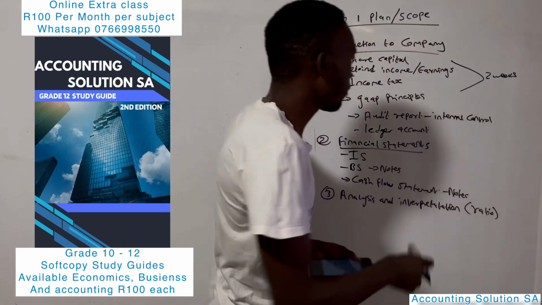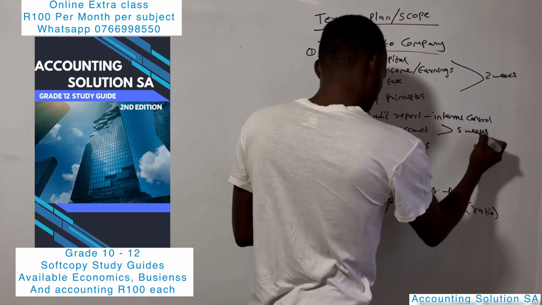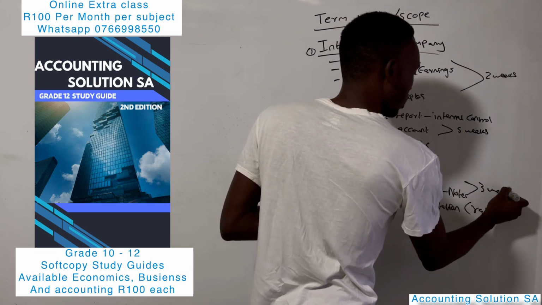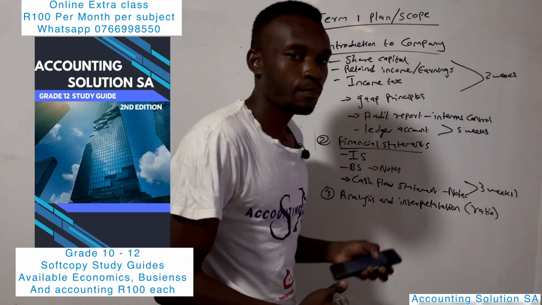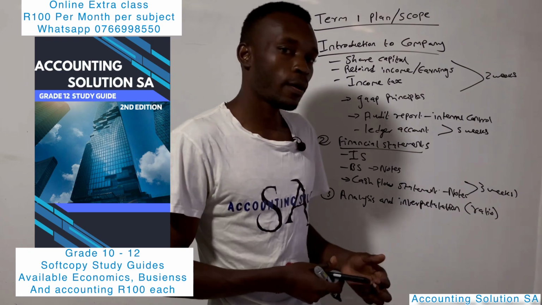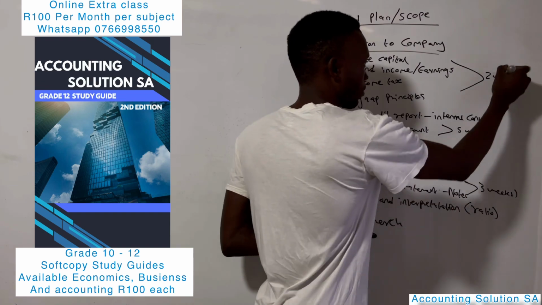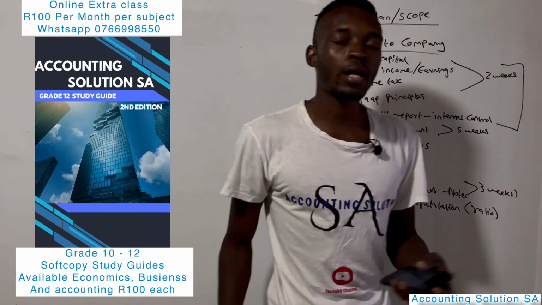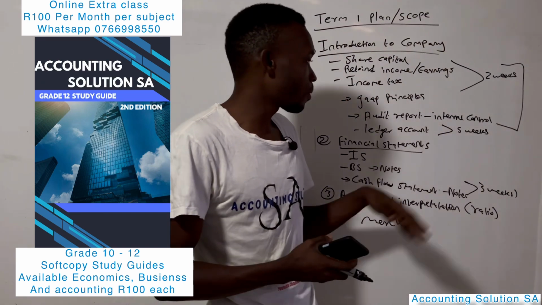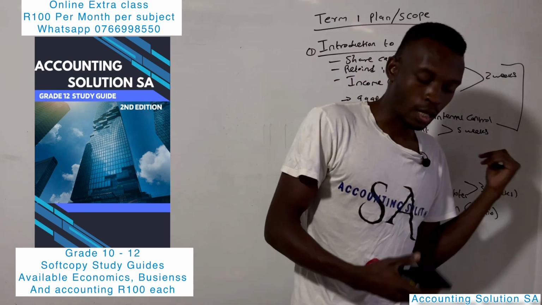Basically, everything here, let me write here. This one is going to be 5 weeks, and this one will be 3 weeks, and after that you are going to write a control test. But before you write the control test in March, just know that around February, between these two topics, you are going to write a report which is going to be part of CASS mark. So you must prepare yourself before February so that you will be ready for that report.